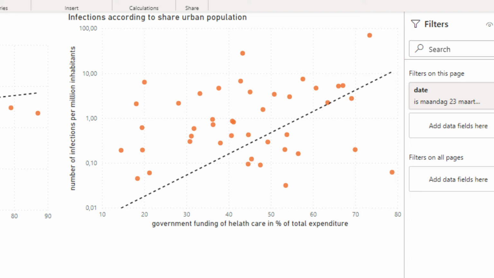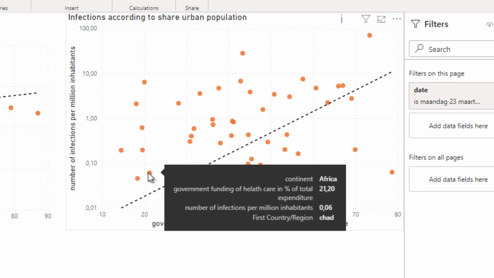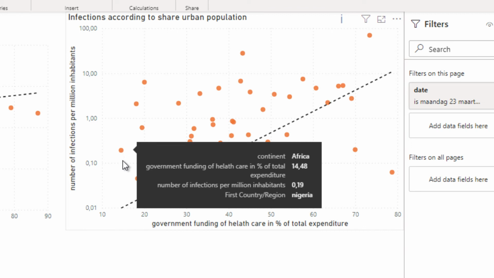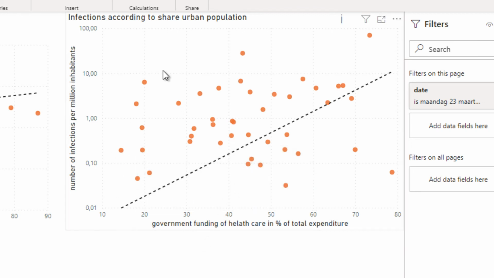Maybe this healthcare expenditure is related to, for example, the amount of tourism, and there's a spread of the virus because of that. But still, it could be the case that some countries here, such as, let's take a look, Sudan, Chad, Uganda, Nigeria, maybe underreport some cases.